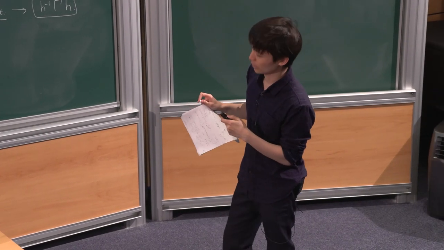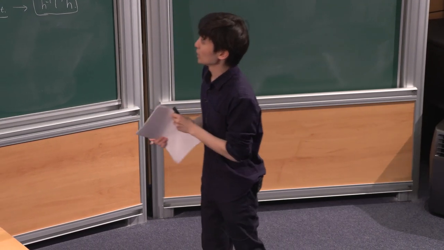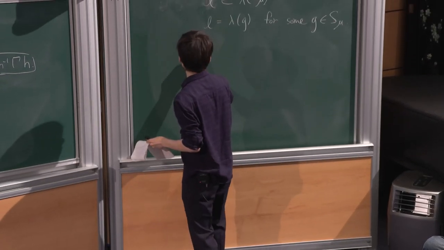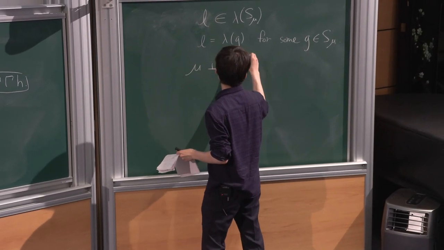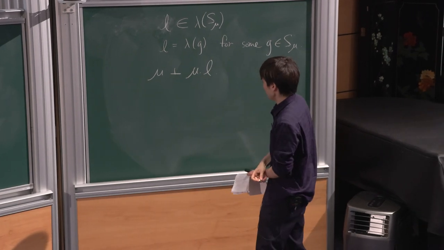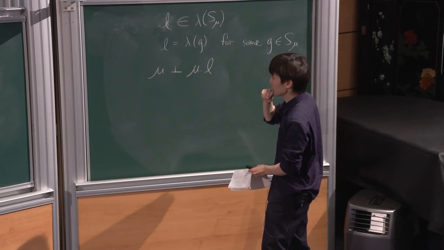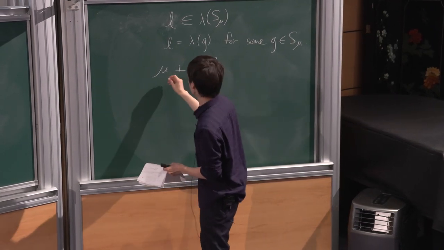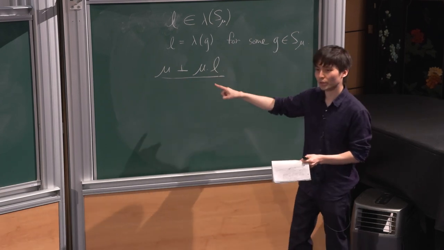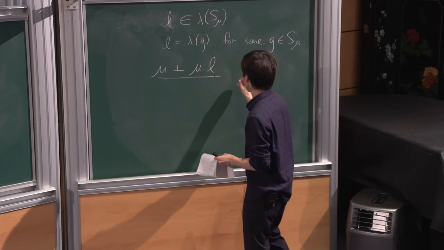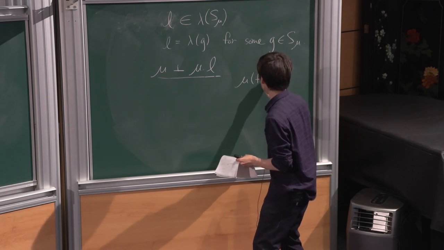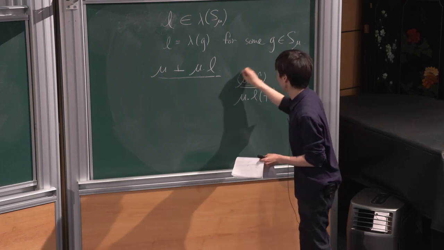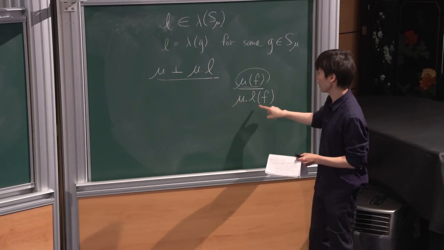So you have the mutually singular condition for mu and mu dot L. Then you can choose some continuous function. It doesn't have to be continuous; you can choose any Borel set that witnesses the mutual singularity of these two, in the sense that for mu of f, you can choose a function such that one of them is very large or one of them is very small, so that if you look at the ratio.